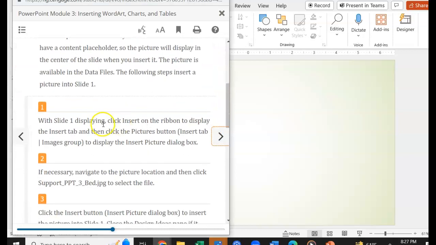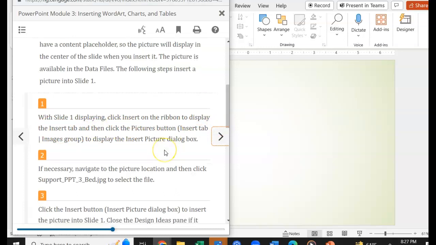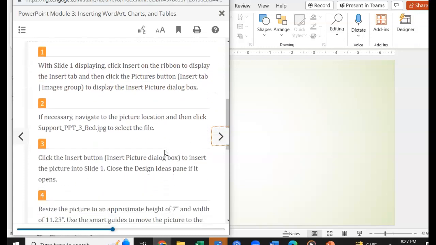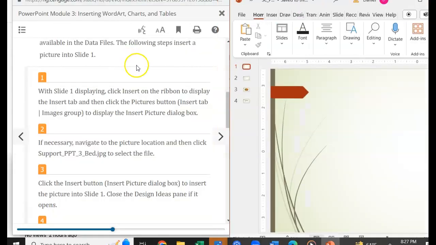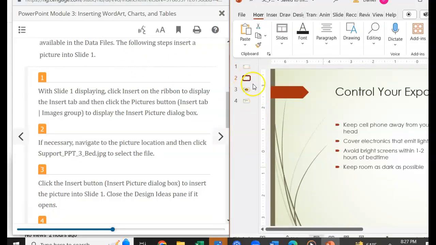Alright, with slide 1 displaying, click insert on the ribbon to display the insert tab, and then click the pictures button to insert the image, and we're going to insert the bed picture that you should have downloaded.